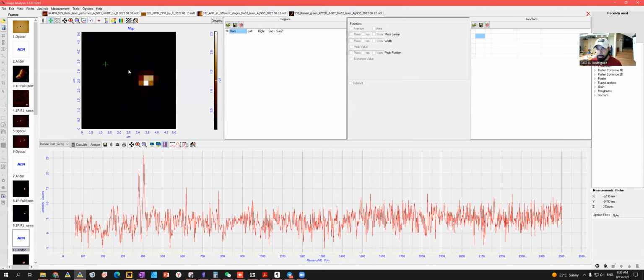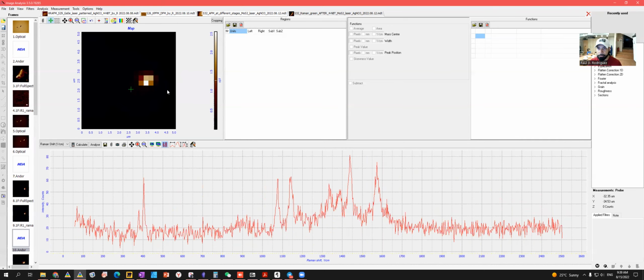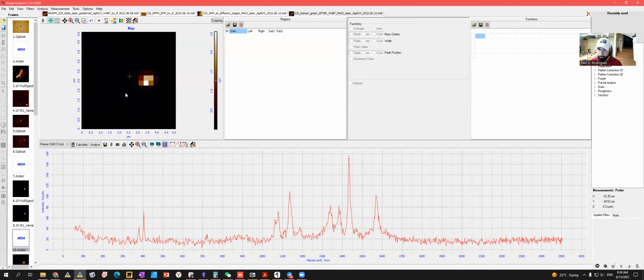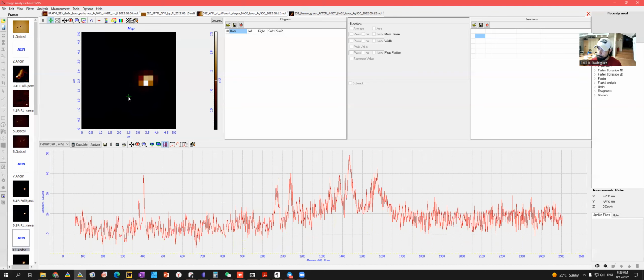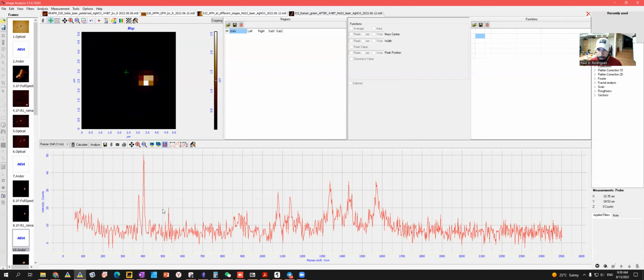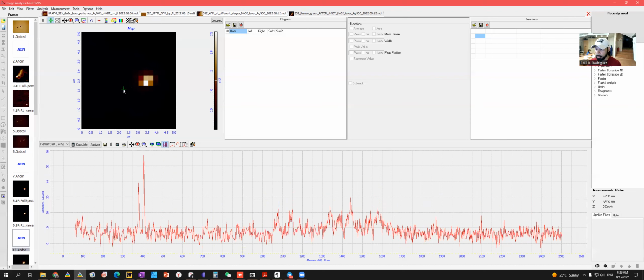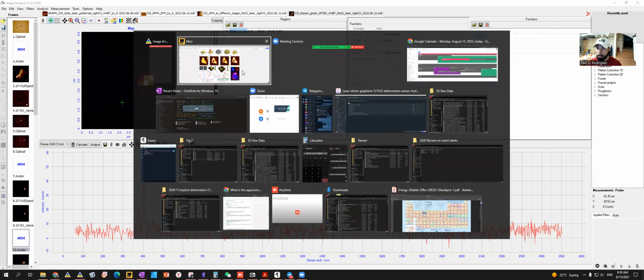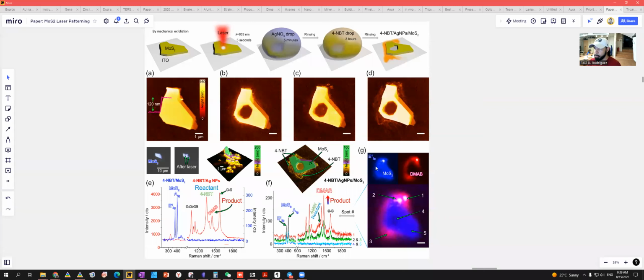And here is the whole information. This is what is called a hyperspectral Raman map. What we're interested in is to know the distribution of different parts of the components that are on this sample. I know that these low frequency modes are due to the two-dimensional layer that we're studying, and these high frequency modes originate from the molecule. So I want to make two maps, like the one I did here. You have one component for the molecule itself, and one for the material, and then you can overlap.